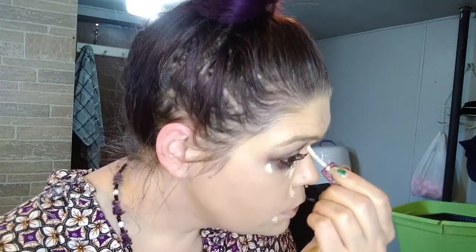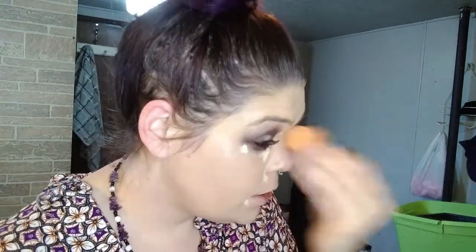Now I'm make sure to do the under part of my nose, because that gets really pink. I get like a runny nose pretty easy. I think it's a side effect of some of my medication or something. Next I'm going to do concealer. I don't contour my nose, I do highlight it for some reason. Using the pointy side of my sponge.